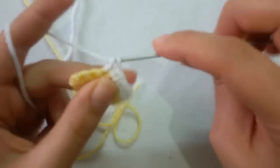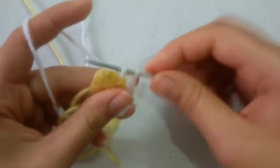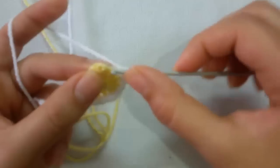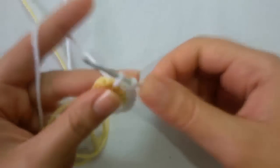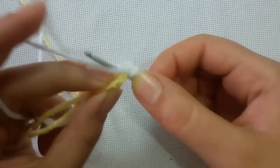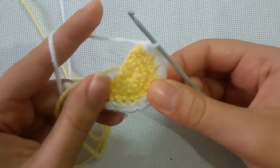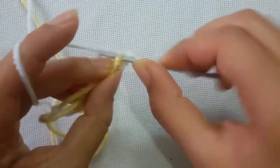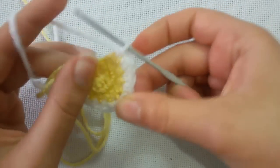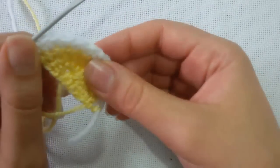So we do one single crochet in the next stitch, one single crochet in the next stitch, one single crochet in the next stitch, and one single crochet in the next stitch. And then in that second to last stitch we're going to do two single crochet. So we do our first one, and then we go back into the same stitch and do another one.